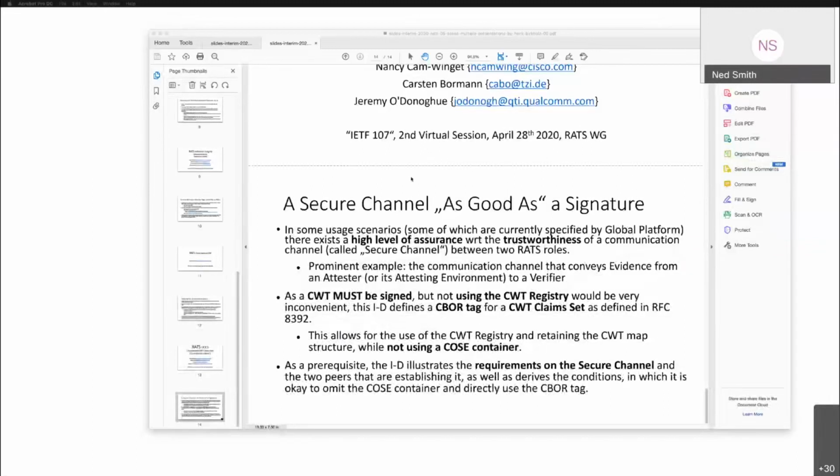So in terms of the motivation for doing this, the use cases and usage scenarios where there is the need for some unsigned something or other because some other layer is signing it, that seems like a rather broad topic. And if the goal of this is to capture how to address that, then it seems like it would be appropriate to focus on just UCCS, right?